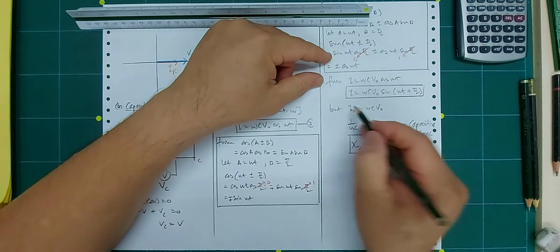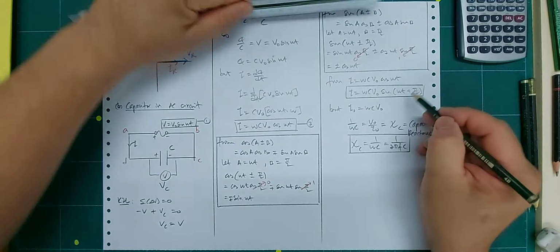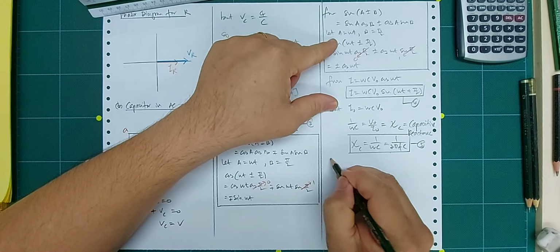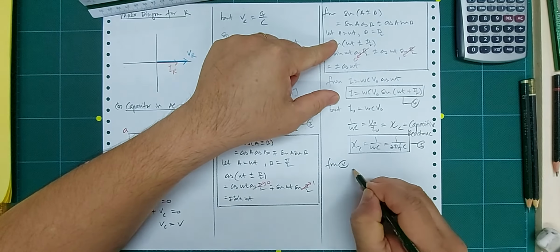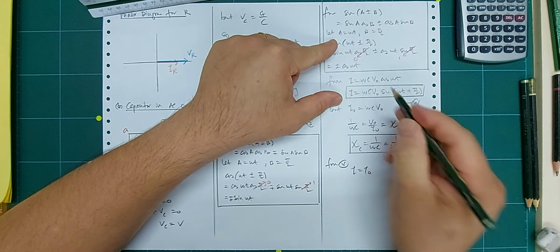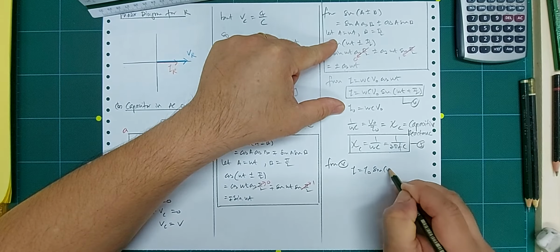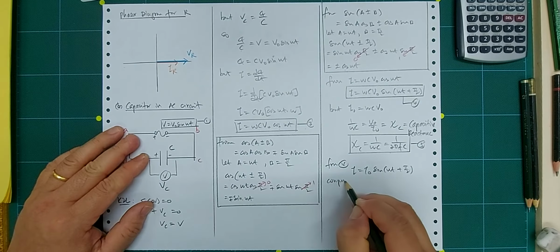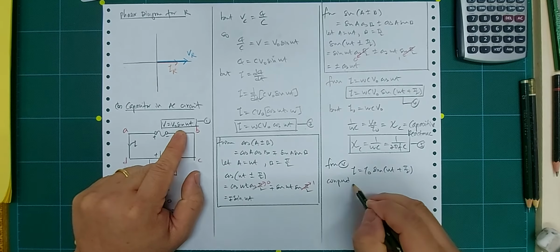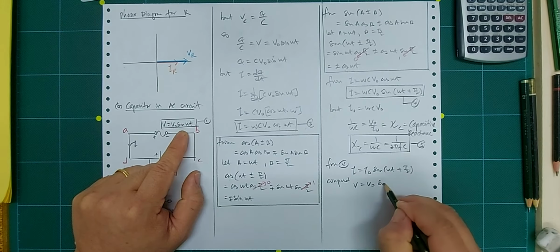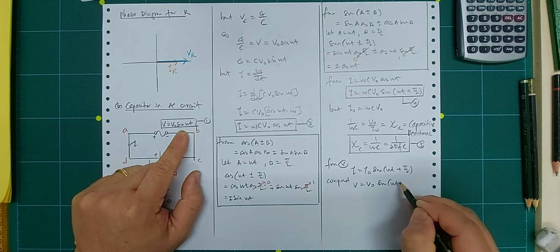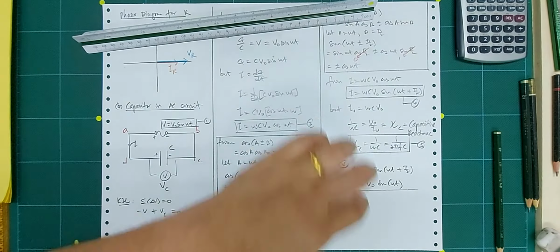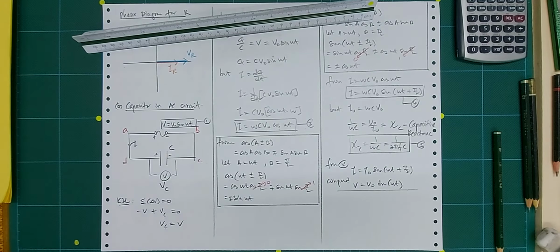So this equation from number 3 will become number 4, and this is our number 5 discovery here. Now from number 4, we write down the equation. It now becomes I naught sine omega t plus pi over 2, and compare with this one, V equal to V naught sine omega t only. By comparison, we know something is different. I and V are not in phase.